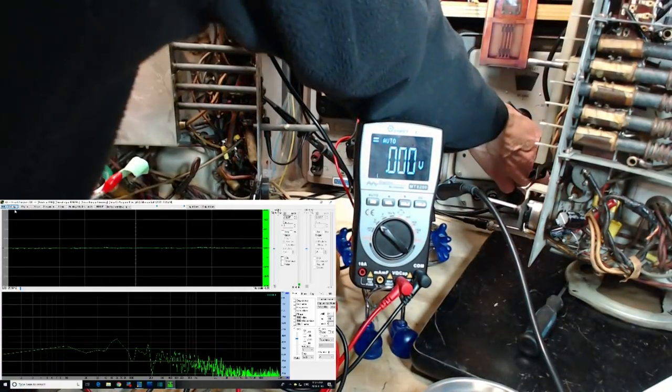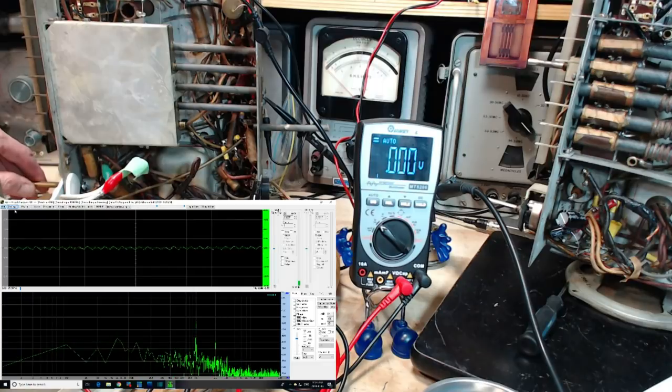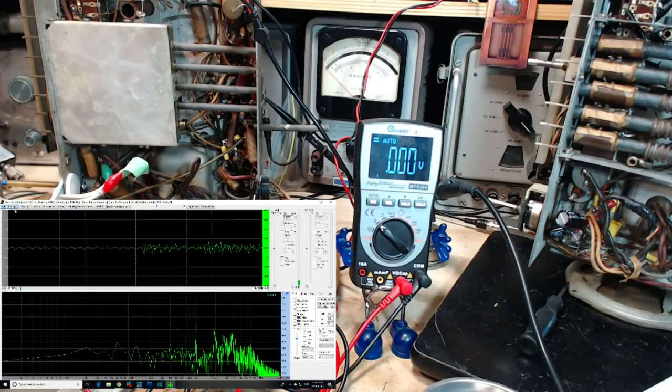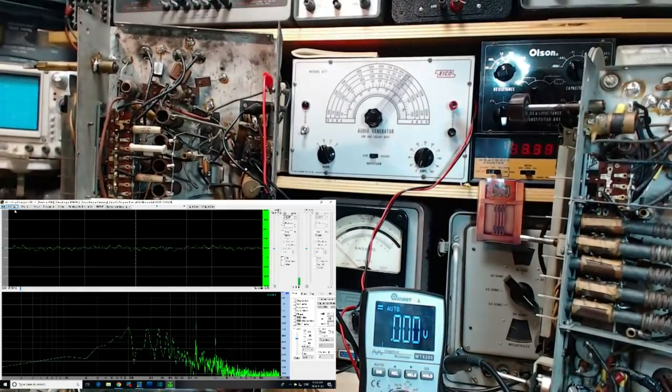Just give me a sec here. Turn it down a little bit. So if you look at the frequency display, that's the lower chart, you see a distinct line at 1,000. That's what we're hearing. You see a 2,000 and 3,000 also. The 2,000 one is 18 decibels below the main tone. That's pretty low. It might not look so low on the chart, but I believe that's really quite low in terms of hearing it. This sounds pretty clean to me. Let me tune the radio a little bit here and see if we can muck it up a little bit.